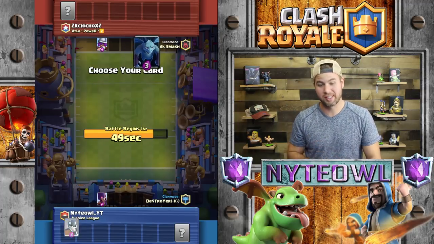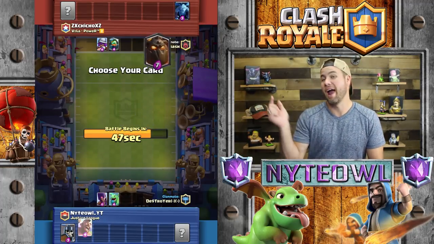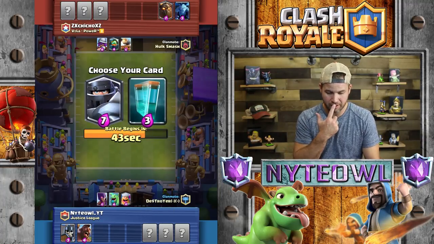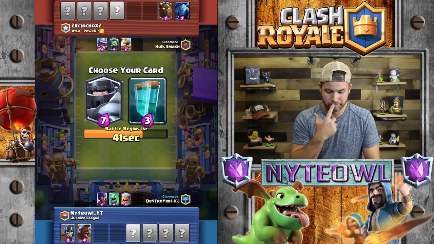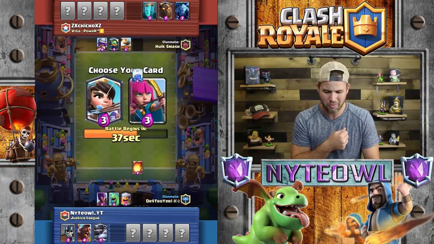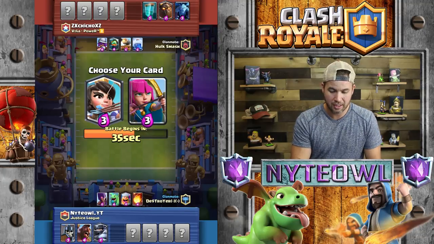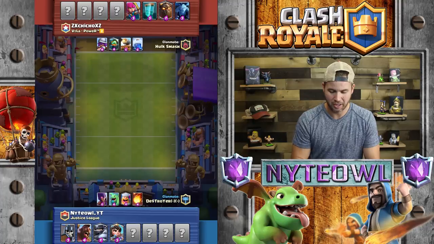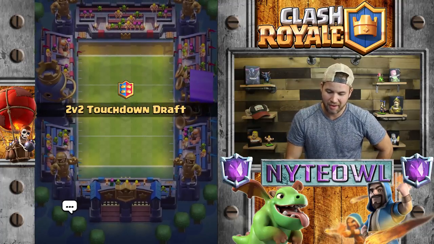We're going to take guards. Guards are pretty stellar in this thing, actually. Hog Rider, every day of the week. That's a good question right there, actually. I'm going to take Mega Knight, I guess. It should be able to stop some things. And we'll take Princess. She's super annoying, so let's rock that thing. Here we go.